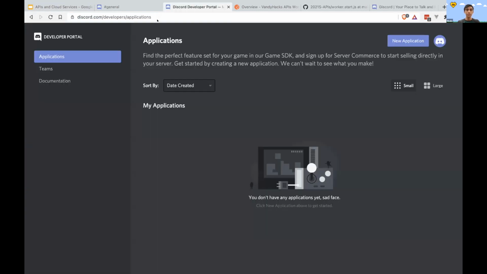And then once you're there, you'll want to go to this link here, the Discord developer applications. I'll give everyone a minute to go to that link and sign in, and I'll check in with you in a minute once we're there. So everyone, make a Discord account if you don't already have one, and then go to this link.